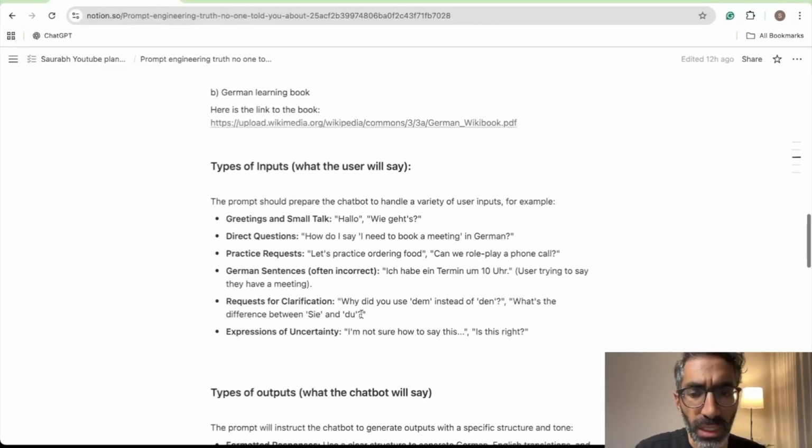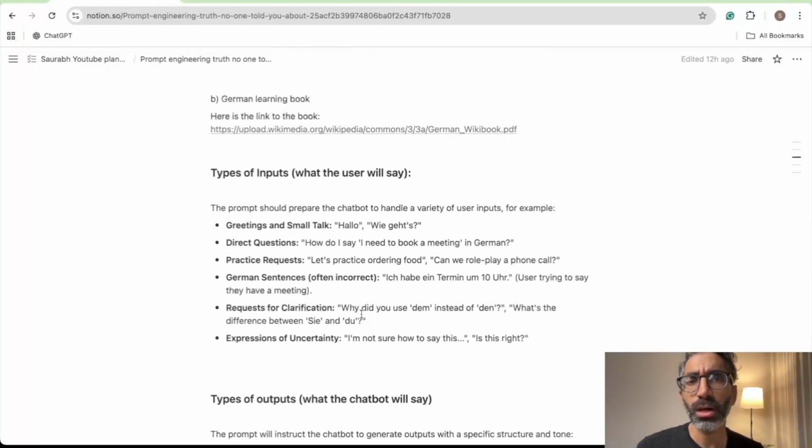Next, for any chatbot, a user will type in some kind of input, right? So by this, I am anticipating what the different types of inputs are that a user can write. In this case, because it's a learning buddy, maybe the user will type in greetings and small talk. Maybe they'll write questions along the lines of how do I say I need to book a meeting in German.